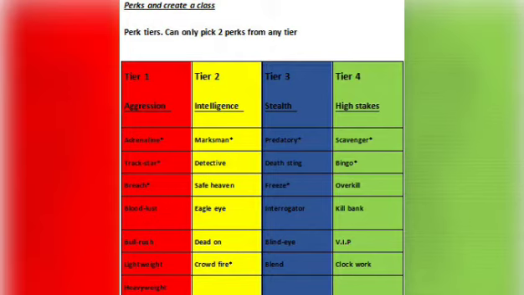You know, putting pressure on players, being aggressive. And the second tier, in yellow, is intelligence, intel. You see marksman, detective, safe haven, eagle eye, dead on, crowdfire, and this represents, as it says, your awareness of your surroundings, right? You want to know what's going on on your mini map, in your HUD.